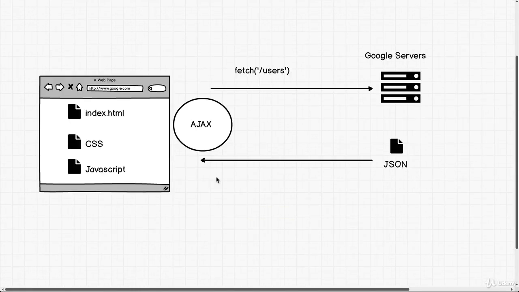Now, this is a really good thing because page updates are a lot quicker and you don't have to wait for the page to refresh, meaning that the site feels faster and more responsive. Also, less data is downloaded on each update, meaning less wasted bandwidth. And this is a major issue, especially on mobile devices where the internet connection might not be as good. AJAX allows web pages, and by extension, web applications, to change content dynamically. And it is everywhere.